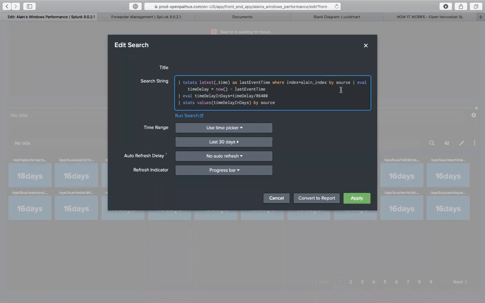Index, let's do index equals. It isn't delayed though. Let's do stuff. It's going to be a lot.